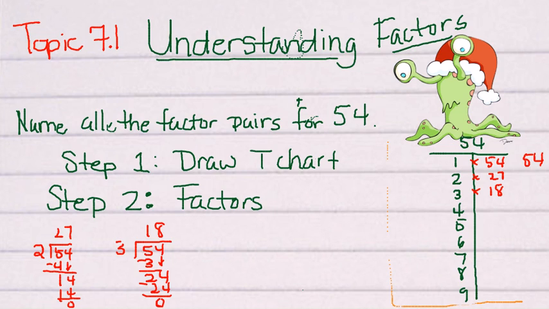How about 4? Let's see. 4 will go into 5 one time, and we have 1, and then we're going to bring down the 4 to make 14. Okay, that's not going to go in nicely, so I know that doesn't work. So let's cross 4 out. 5, well I know 5 won't go into it because it doesn't end in 5, and it doesn't end in 0, so we can cross that one off.